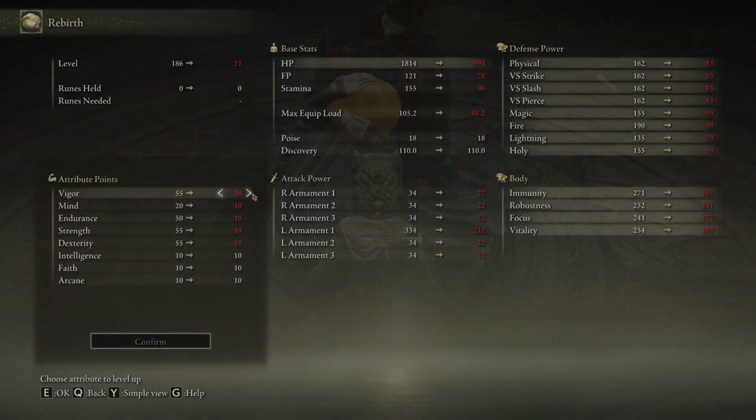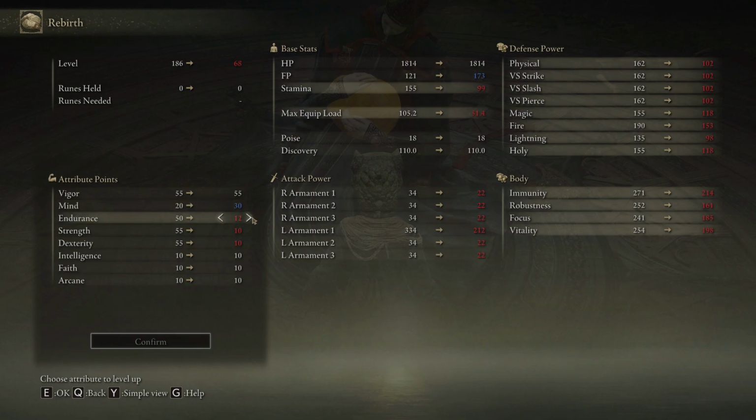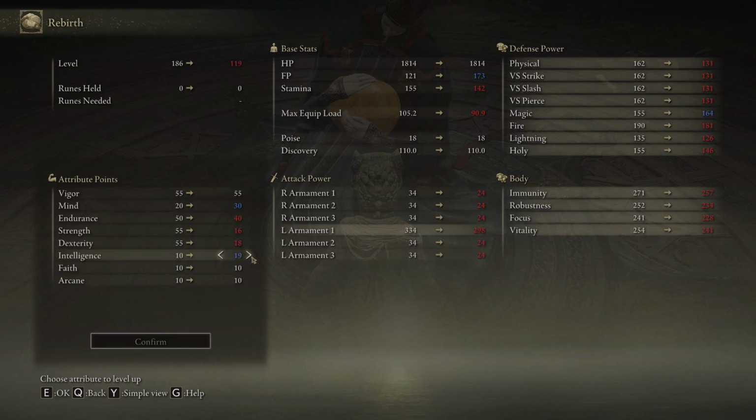Alright, since I'm going to be using a Rune Arc this time, I'll go ahead and take this up to 55. So that way we're at 60. This is going to be at 30. And we'll do 40 right now, but we needed 16 strength for the sword and 18 dexterity for the other sword. And then we're going to sink a bunch into intelligence, as much as we can. Really make it sing. Now let's do 75, bring it up into 80, and that'll give us 5 more right here.